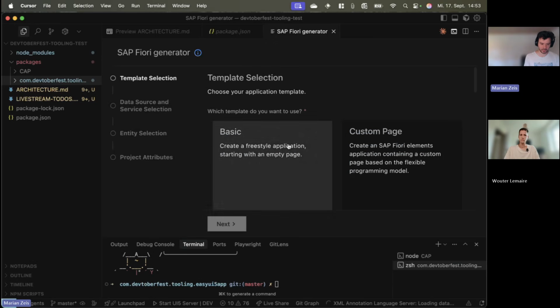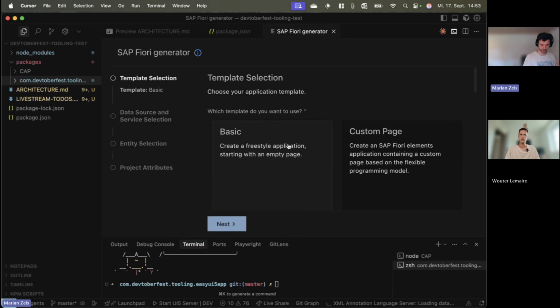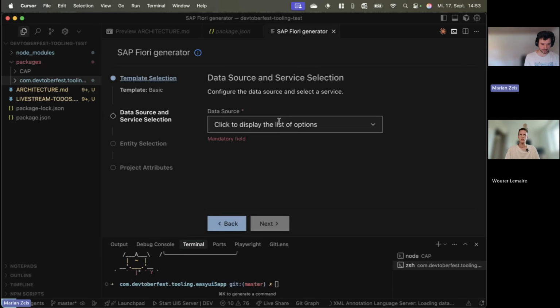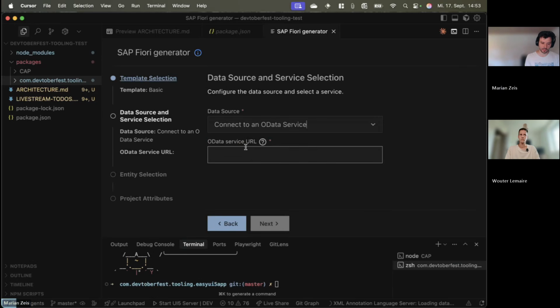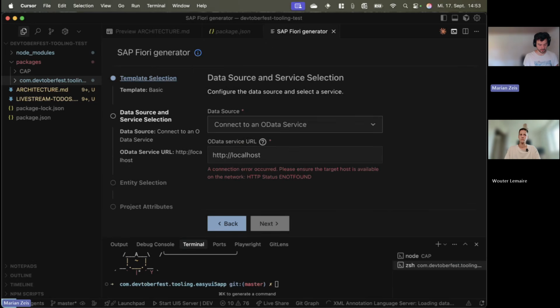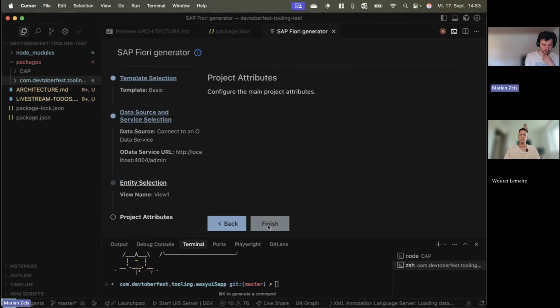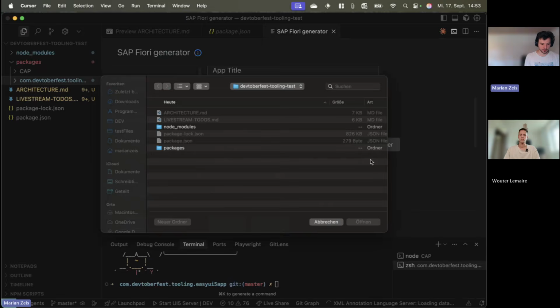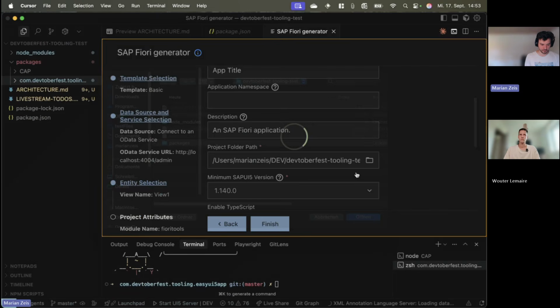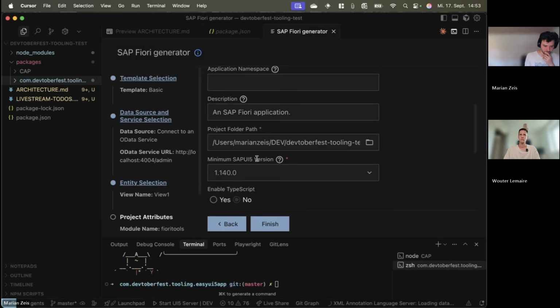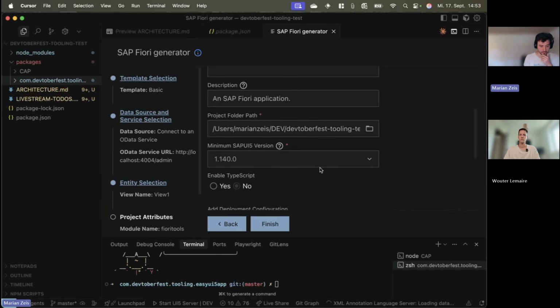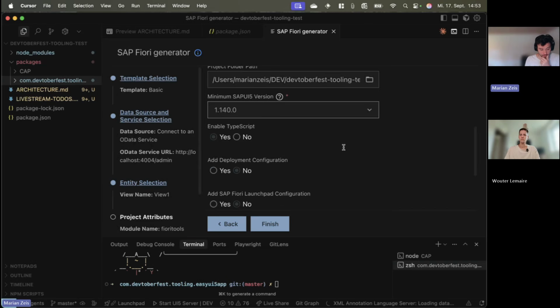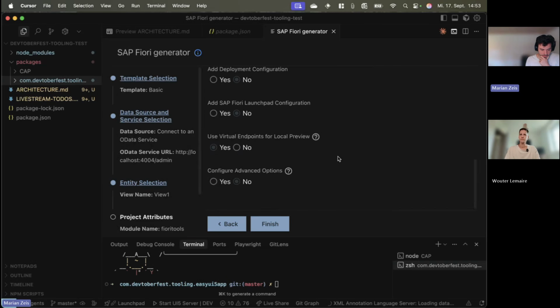templates, you know. To compare it better to the easy UI5 generator, I want to use the freestyle, so the basic sample. Our OData or app server is running locally, so we use the admin service. Just view, call it Fiori tools, so we actually know what it is, and it should be in the packages folder. So there's already SAP UI5 1.40. To better compare it, also use TypeScript, and everything else is no.